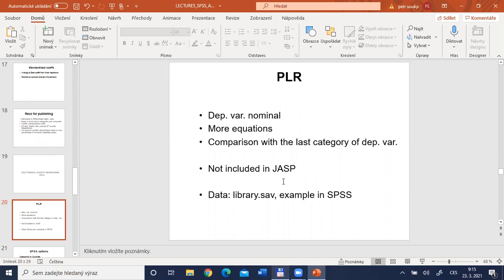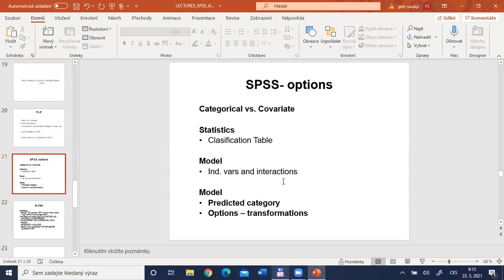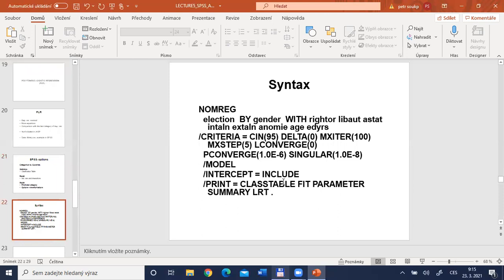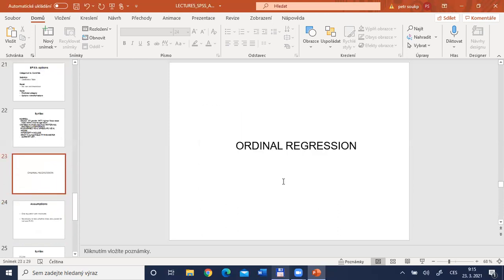Thank you. Okay, I would skip this description about SPSS options, and I will only briefly discuss the last model, which is ordinal regression. If your dependent variable has more than 2 categories, and these categories can be ranked from the lowest to the highest, there is also another option to apply ordinal regression models. Once again, SPSS or Mplus is capable of these models.